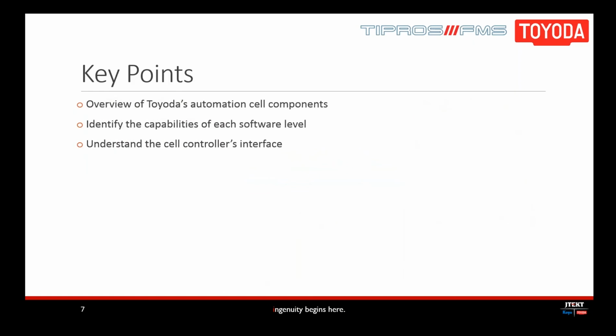Okay, so in today's session we'll review the basic components of an FMS cell, identify the capabilities of each software level, and show you the basics of the cell controller's interface. Since we do have a lot of information to get through, we'll ask that you hold your questions until the very end. Just go ahead and reference the slide number at the bottom left-hand corner of the screen, and we'll spend some time to answer any questions you have. So let's go ahead and get started.